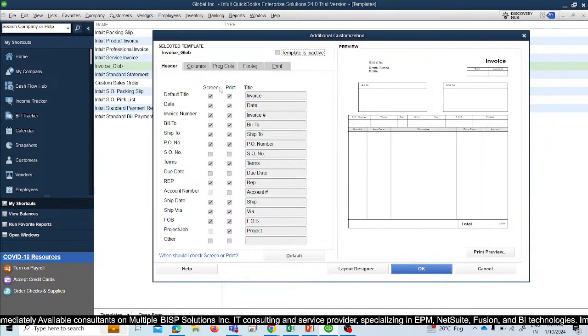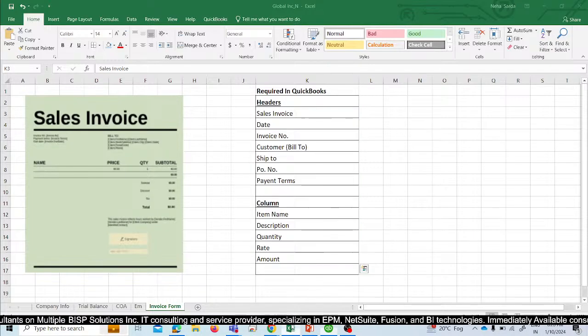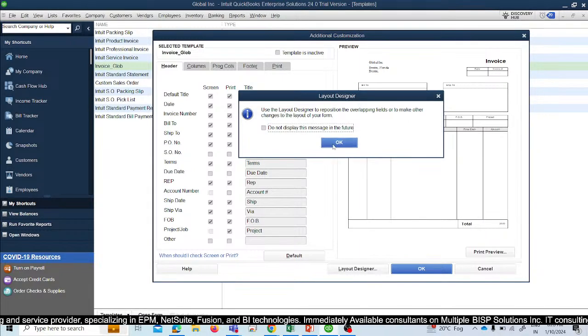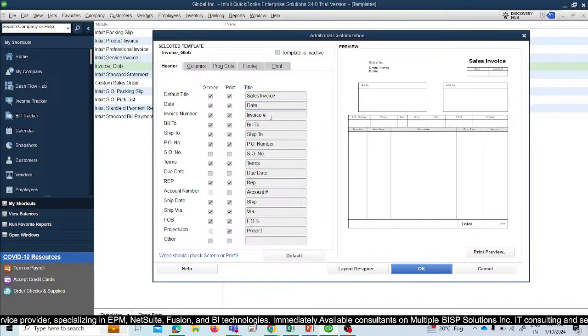Now here you can see we have various options like header level and column level. At the header level, they want sales invoice. The default title is invoice, so we want sales invoice here. Then next is date, then invoice number, instead of hash, invoice number.